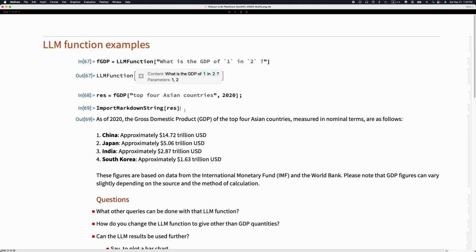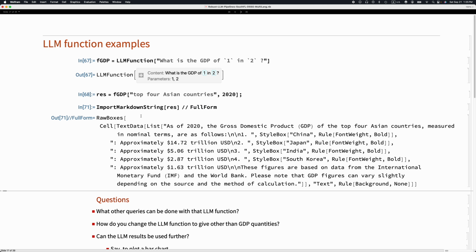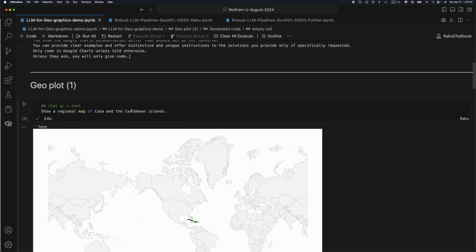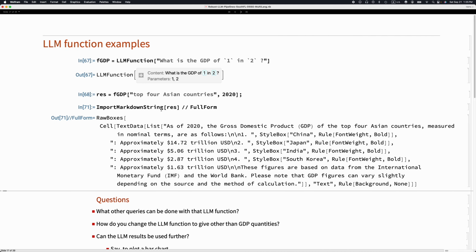So this is what you see here. I'm not sure I can demonstrate this here, but this is a very important functionality, and it's not trivial to do in Mathematica or Wolfram language notebooks. It is kind of easy to do in Jupyter notebooks because the Jupyter framework is web-browser-based technology, so the rendering to HTML and Markdown is relatively easy.